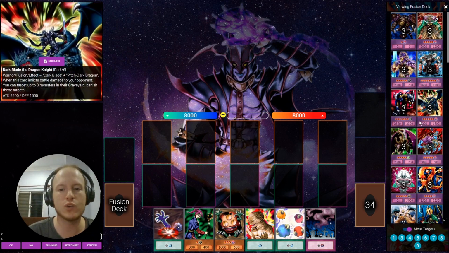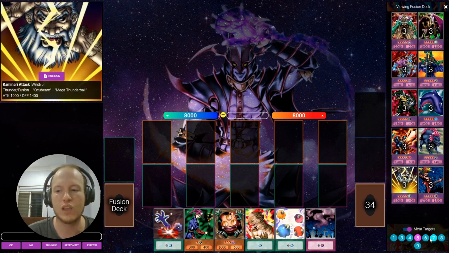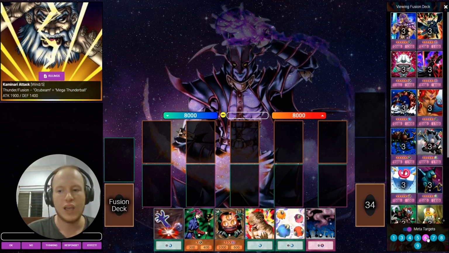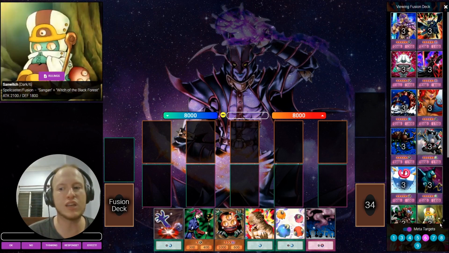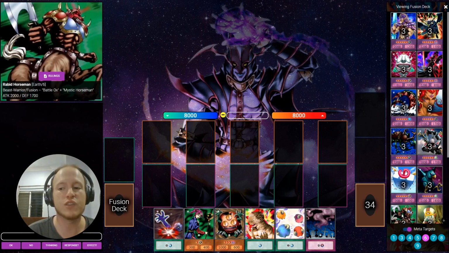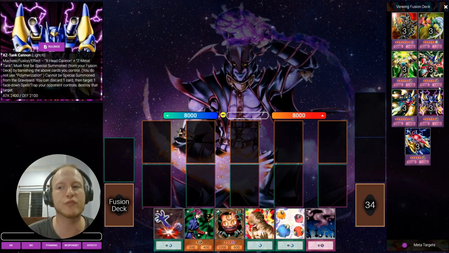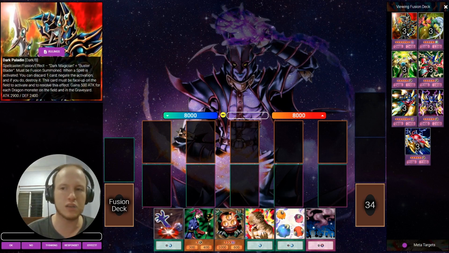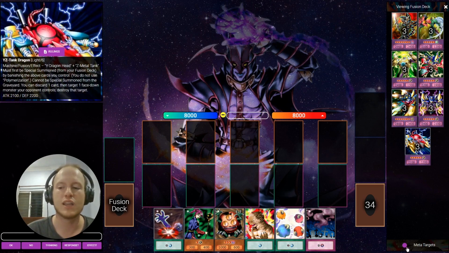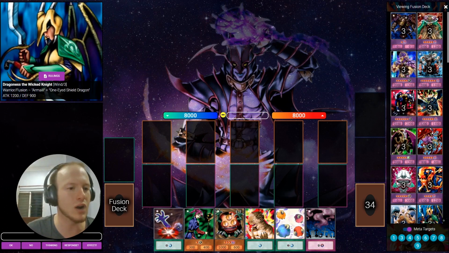And the cool thing too is that these cards are all sorted, right? They're sorted by level, so we can see, oh, here are all of our legal 5s, here are all of our legal 6s, and as a default, it only shows you the fusions that you can get with Metamorphosis and Cyberstein. If you want to see some of the quirkier fusions that cannot be summoned off of those cards, like Dark Paladin, maybe you want to build a Dark Paladin deck, you just flip this Meta Targets button, and you can go back and forth. So how cool is that?